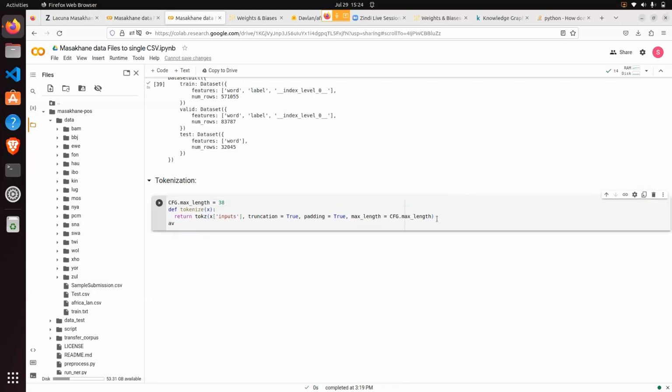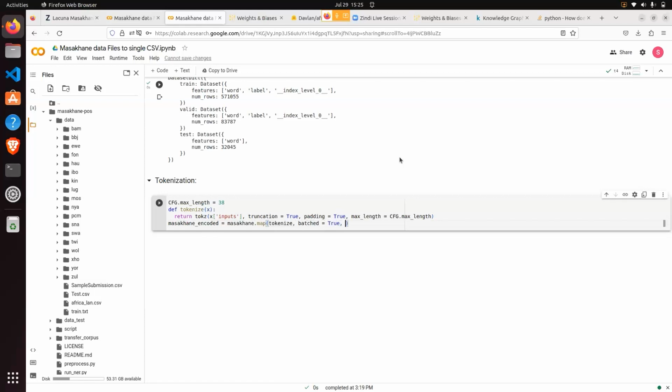And then we encode it. We encode the Masakhane dataset. So Masakhane encoded is equal to Masakhane dot map. Now we map this function, tokenize, then batched, set it to true.